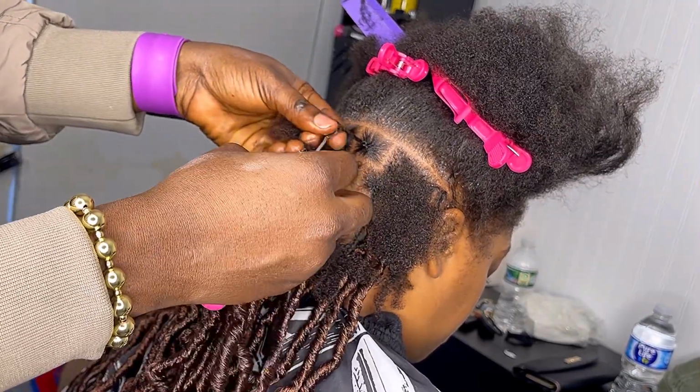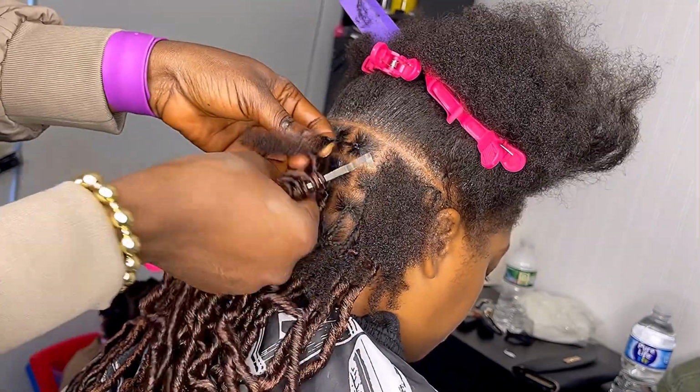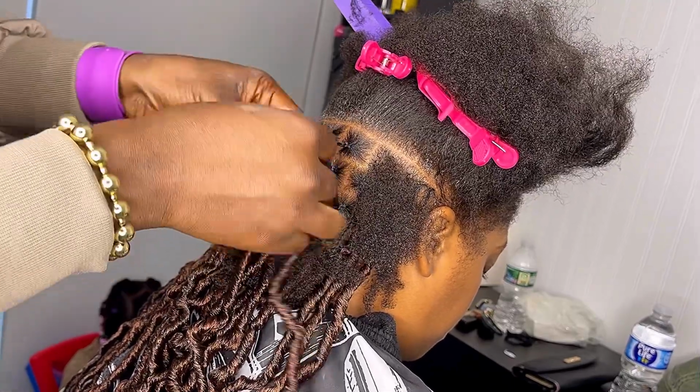First of all, I started by parting the hair and braiding it halfway before inserting the crochet hair, then braiding it to the end. I'll be repeating the exact same process until I'm done braiding the whole hair.